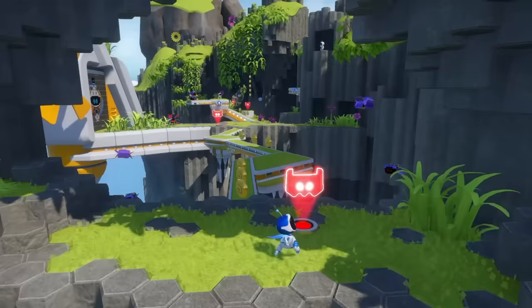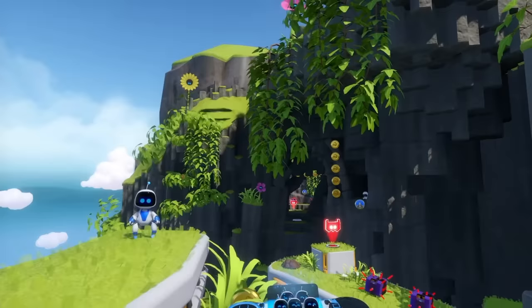This stage plays just like Rescue Mission, but you can tell it's a lot earlier as some things don't work quite as smoothly as that game. This is still really fun though, and its popularity resulted in Rescue Mission being made. I mean, I guess, I don't know how Sony works.